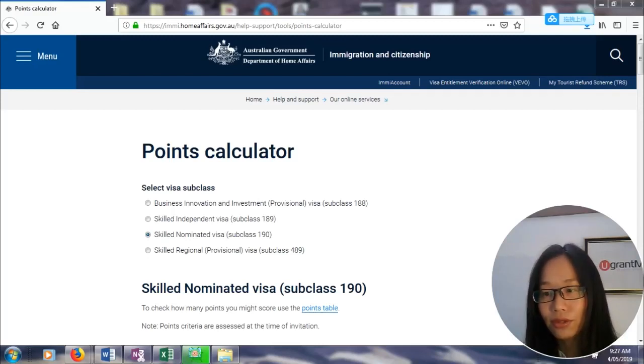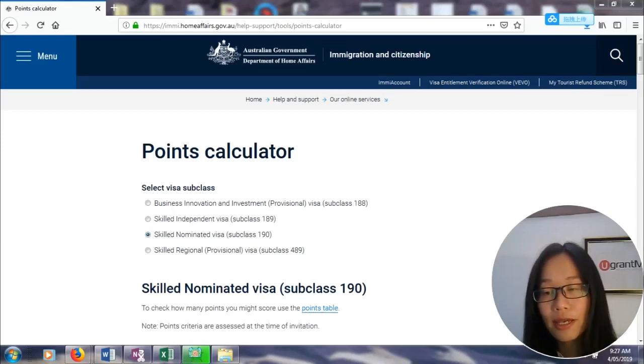Determine whether you can get 65 points. And don't just search online, search all the forums and ask other people. There's a really good website, the department website. It gives you a really good calculation, and I believe they provide so much funding in this area just to do this calculation. Now you can see that I'm in front of this website, and all you need to do is type the same address into your Google search bar.